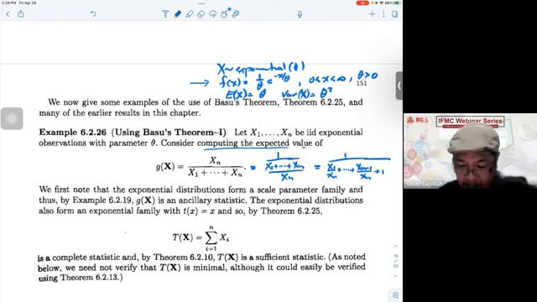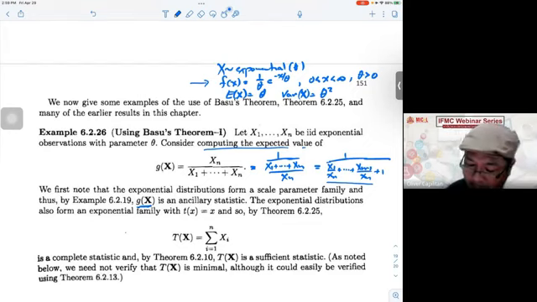Ang g of x, which is a function of the sample on the n minus 1 values, is an ancillary statistic. We have that in our previous example. Bago ako nagsimula kanina, ni-review ko yan, in a location and a scale parameter. So this g of x is an ancillary statistic based on that. Kasi general yung form natin, basta mayroon tayong scale parameter family.